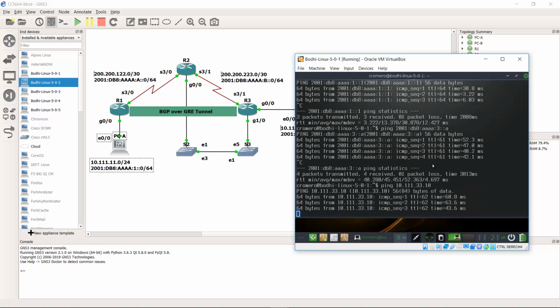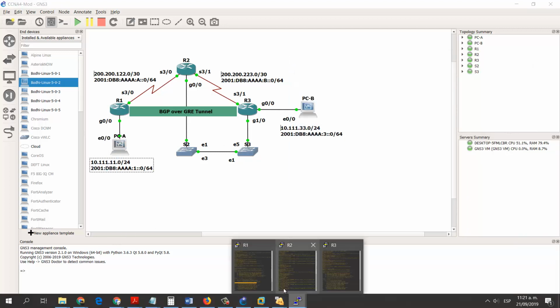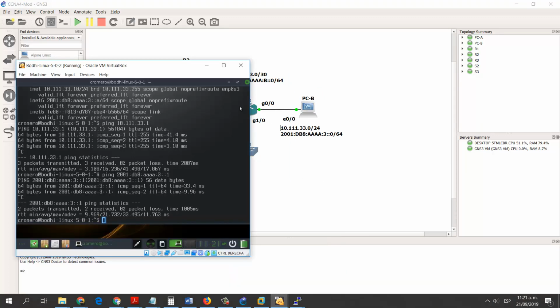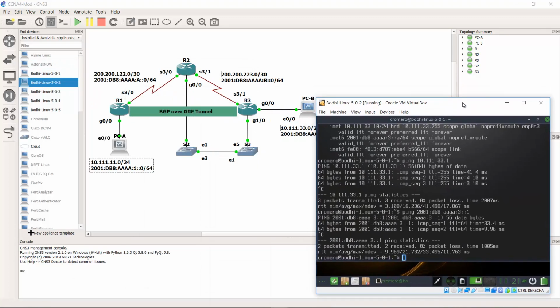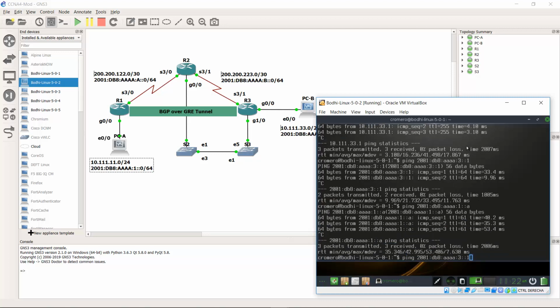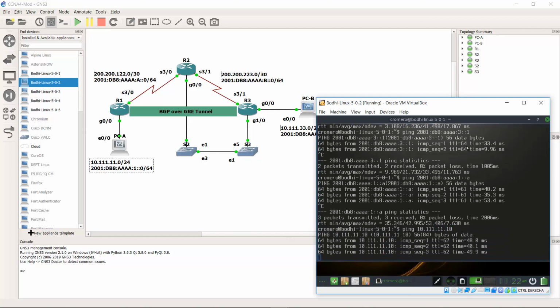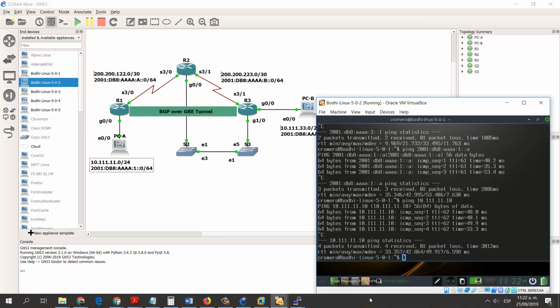Success. Now, from PCB to PCA, go to PCB. Okay, using IPv6 is A1::, success, Control-C to stop, and using IPv4 is 33.10, success. Very nice.